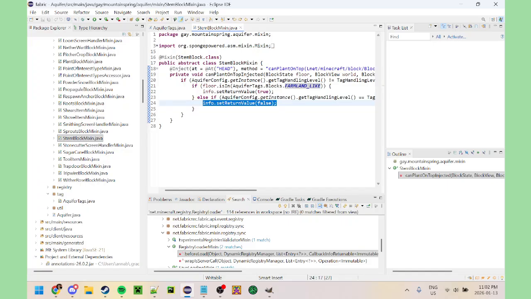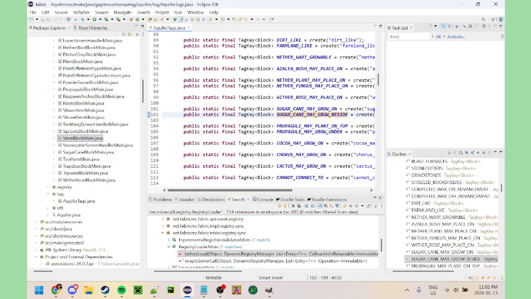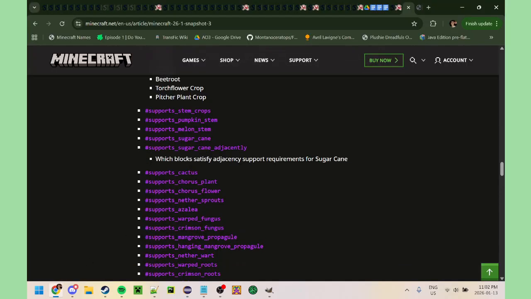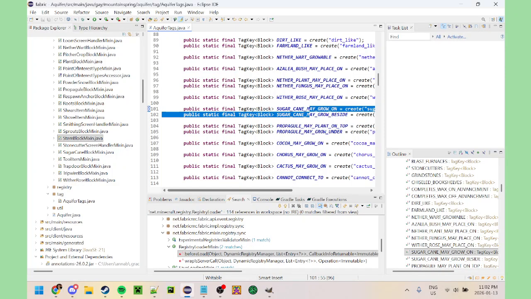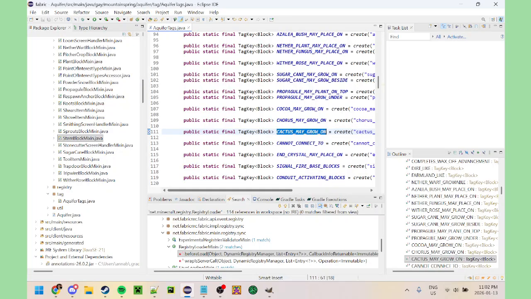So this part never happens unless it's set to strict. I don't know why I added that, I just felt like it. More config options is probably a good thing. So that's this. Next we have supports cactus. Again, that's right there. That's where that is.